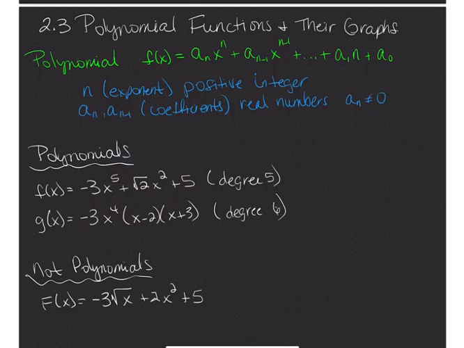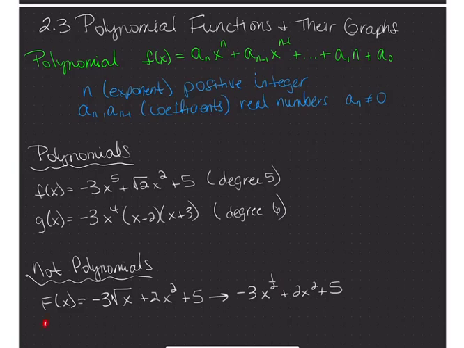If we go by our definition that our degrees or our exponents have to be positive integers. And what's this guy right here telling us? So when you take the square root, this is the same thing as -3x to the 1/2 plus 2x squared plus 5. Right? So is our exponent a positive integer? It is not. It's positive, but it's not an integer, right? It's a fraction, or it's a rational number. So that is not a polynomial.